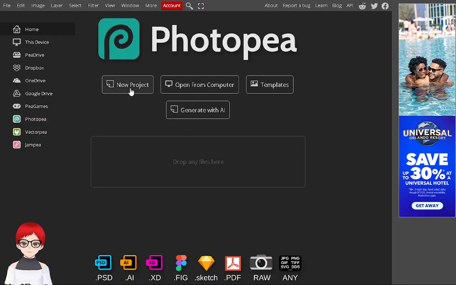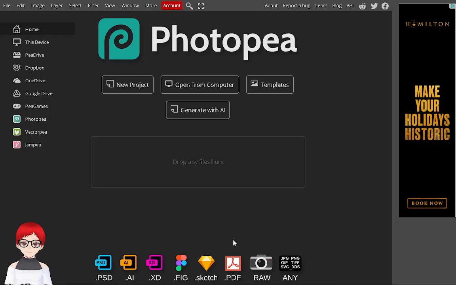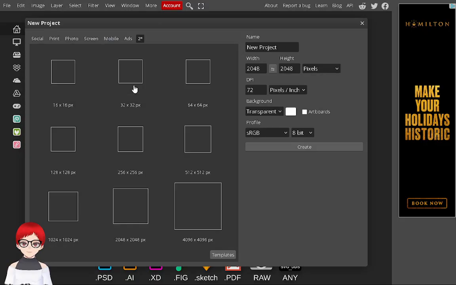We're going to start with making a new project. If you guys aren't familiar, Photopea is a great service that I've gotten used to using for a lot of my image editing needs. It's really, really nice. If you're looking for a free alternative to Photoshop and just something to quickly and easily make the images you want to make, this is the service that I would personally recommend using. So we're going to start off here with making a brand new project.